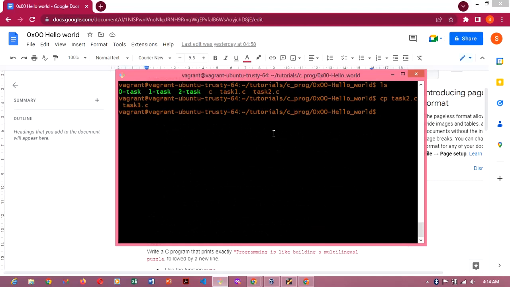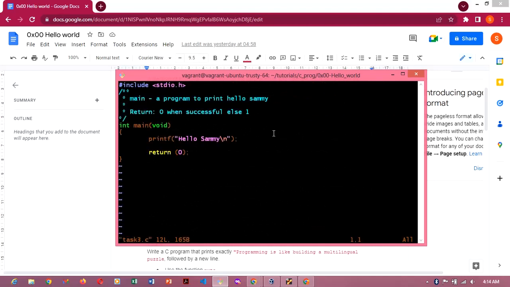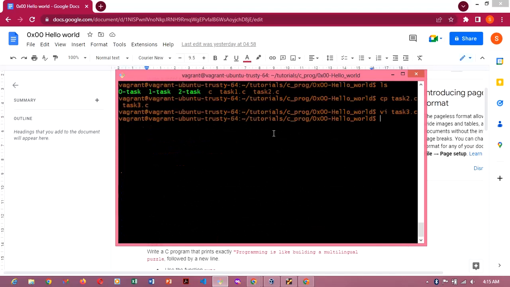So via tax3.c, say here, I just want to then print using the same printf, coming here. The C is fun. Alright.